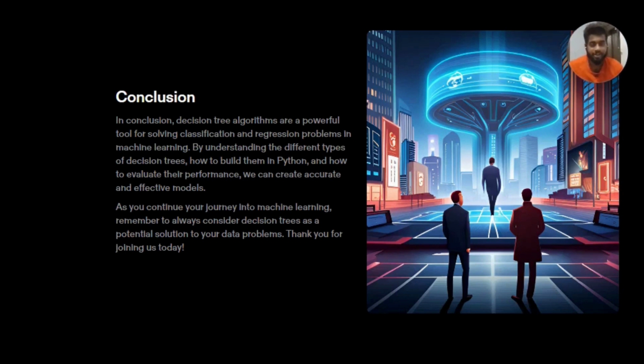So friends, we are here now at the end. I hope you have understood a bit about the decision tree. I would like to conclude that decision tree algorithms are a powerful tool for solving classification and regression problems in machine learning. By understanding the different types of decision trees, how to build them in Python, and how to evaluate their performance, we can create accurate and effective models.